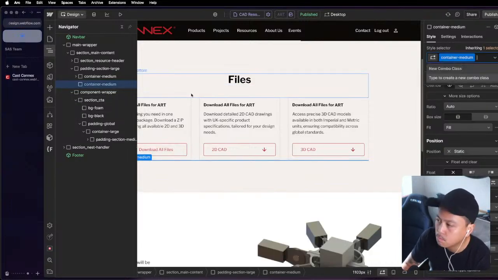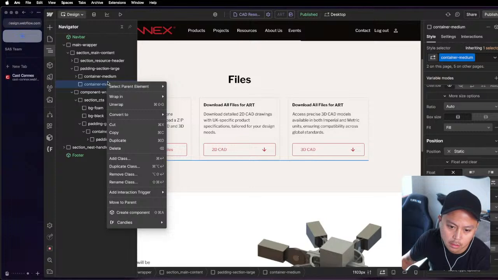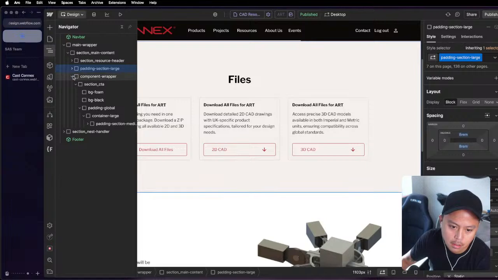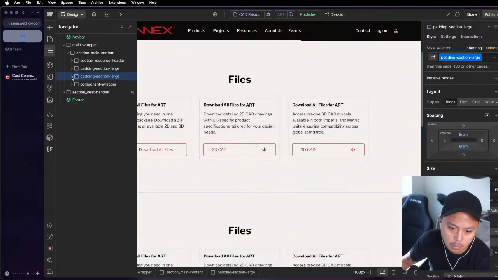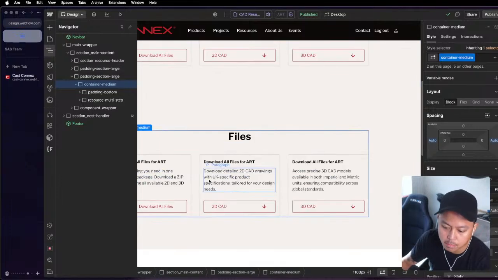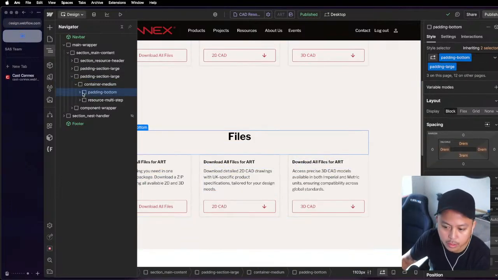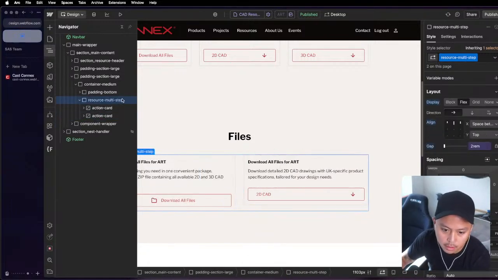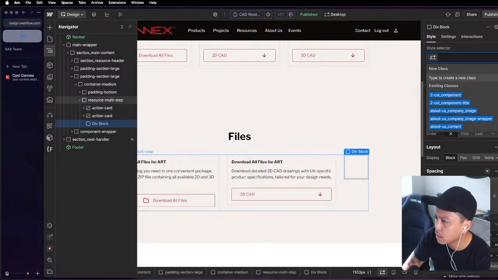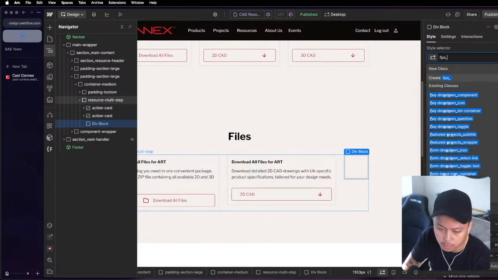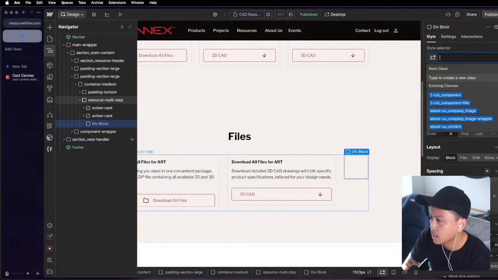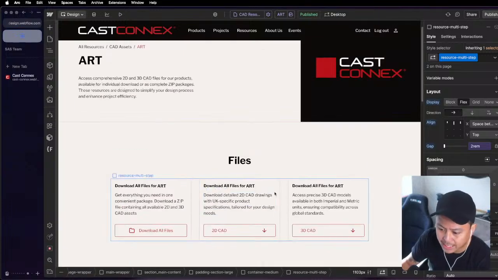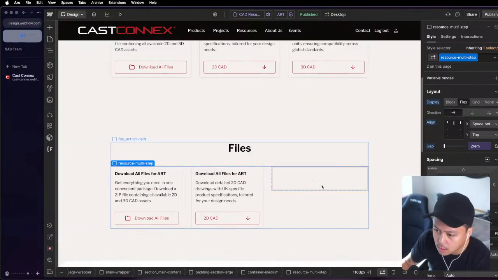Actually, what I'll do is just duplicate this padding section large, this container medium right here. I am going to delete this, and then in here I'm going to add an FPO class of some sort. I'm gonna delete this class later, so I'm just trying to get the same look here.